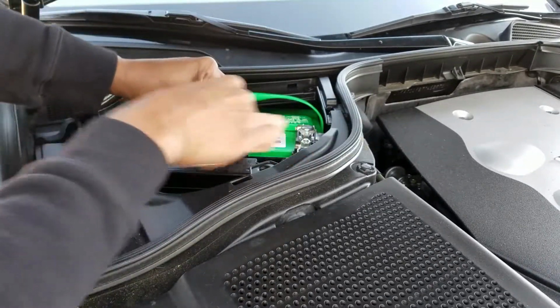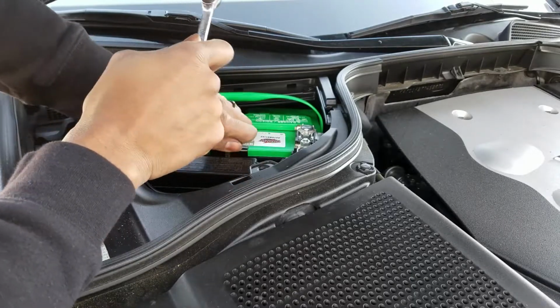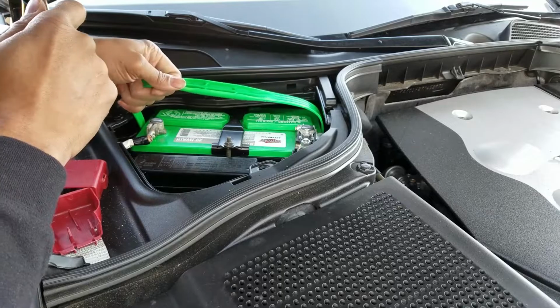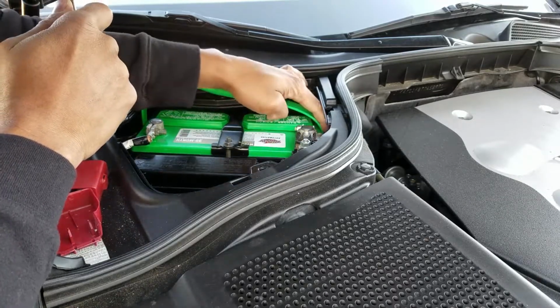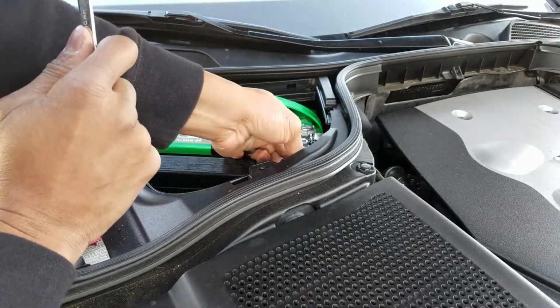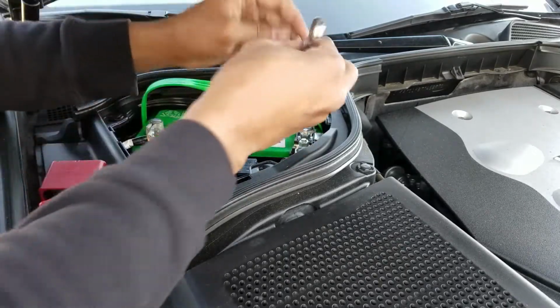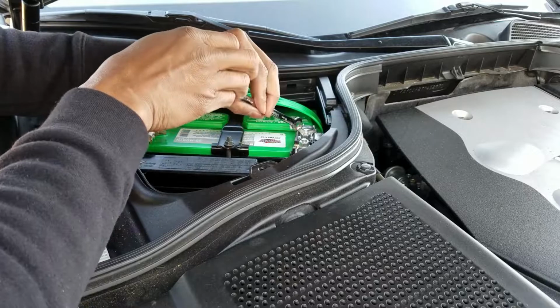As you see, I'm loosening the battery hold down. My reason for that is I'm going to see if I can slide this battery over just a little bit. Probably not. Of course not, it won't move. These wires are tucked really, really tight up in there, and I actually cannot get them off. So I'm trying to create a little bit of space.